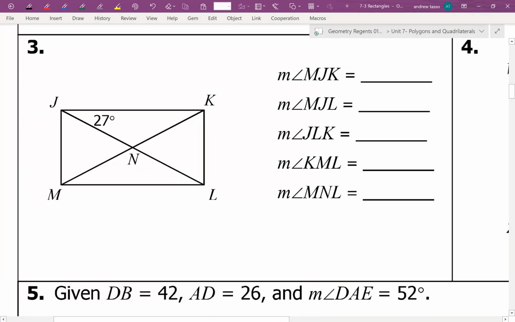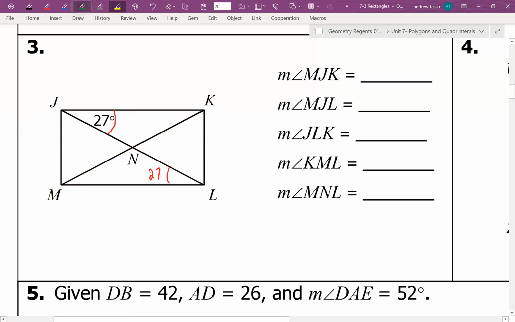So this next question is talking more about the angles, and the first thing that I'll notice is that since this is 27, this one would also have to be 27. And the reason for that is basically that these are parallel, right? That's a property of parallelograms. And then I have a transversal over here. So these form what are called alternate interior angles.